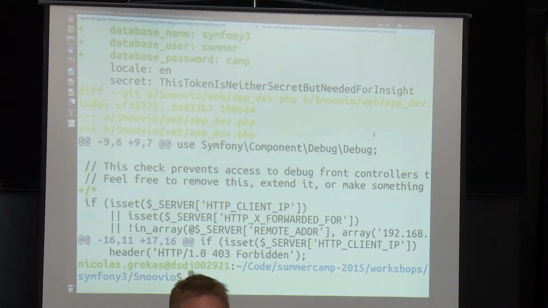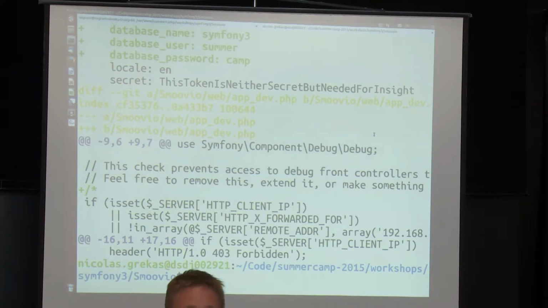We have a chicken-and-egg problem currently, which is that to log deprecation notices, we need a logger. And to have a logger properly configured, we need to boot the kernel, because this is where the configuration of the logger is. Of course, until the logger service is configured and plugged, we can't have deprecation notices being caught for us. So there is a way to do that.